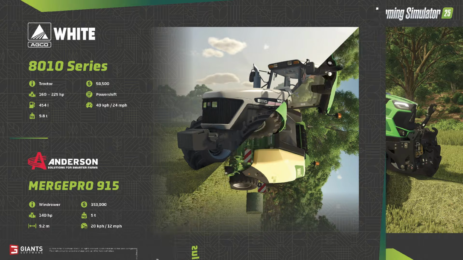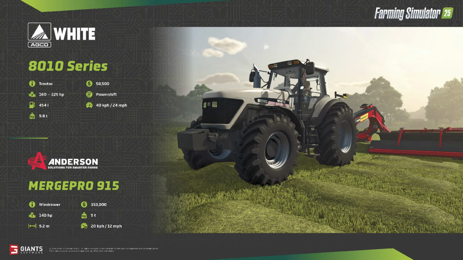Moving on, this is probably, I think, the most exciting thing for me in this fact sheet. We have the White 8010 series tractor, which I don't think the AGCO White has been in the base game before. We've had mods before, so it's cool to see that coming to the base game. But this tractor is going to cost you $58,500 to buy, and it's going to have a range between 160 and 225 horsepower. This is an older tractor. This isn't like a brand spanking new tractor on the market, so it is also cool to see that we have an older school tractor coming to the base game, and that is super cheap for that much horsepower, so that is great. I can definitely see this being one of my new favorite tractors when the game comes out.